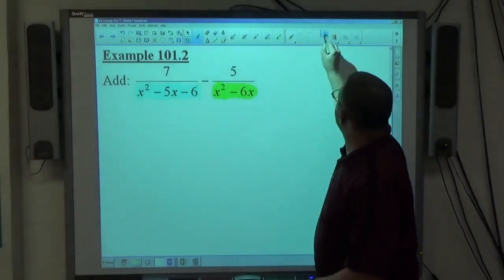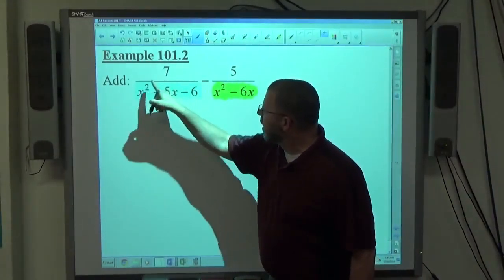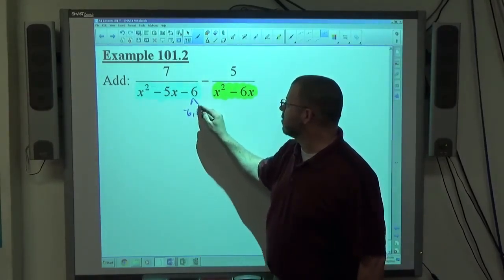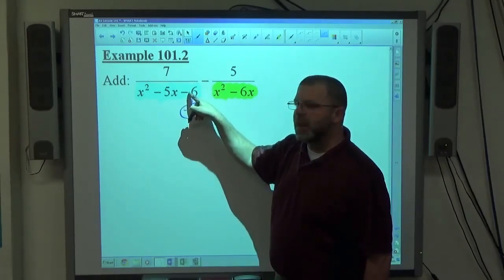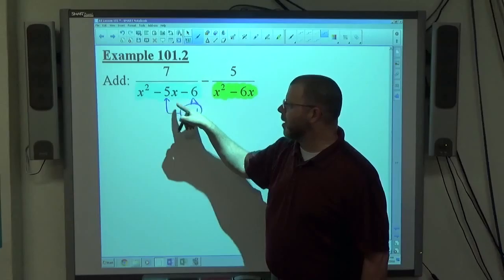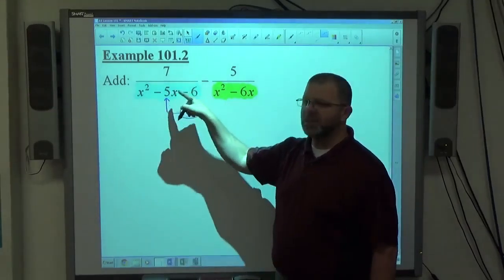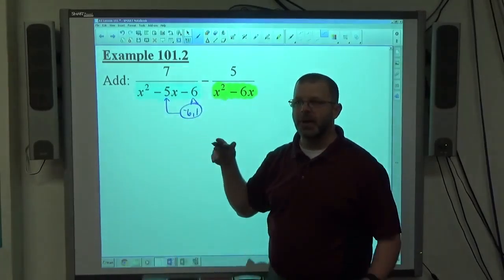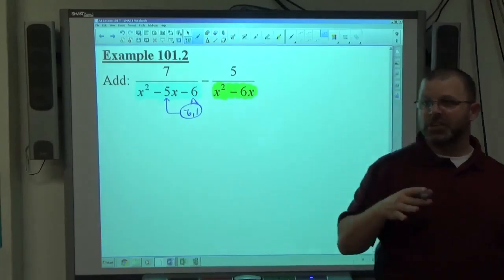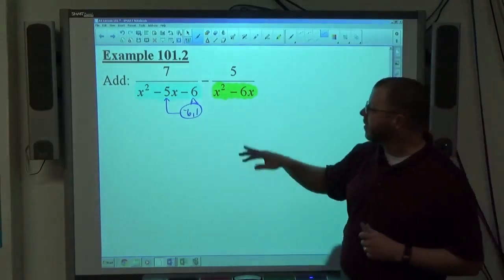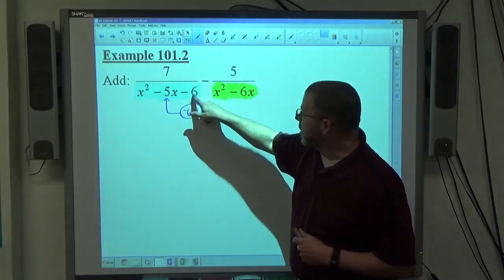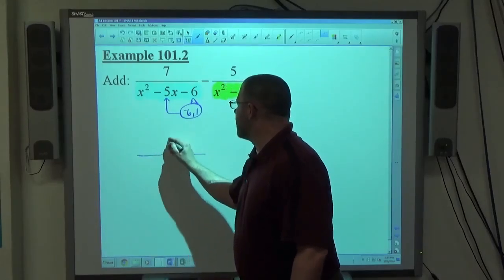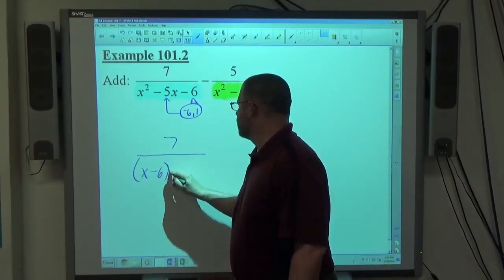So, when I'm looking at the first structure, it's a quadratic trinomial, x squared something x constant. That's the two numbers, so negative 6 and positive 1 would do the trick here. Opposite signs create the negative 6. Negative 6 plus 1 makes negative 5. Be careful with 6's and 5's, because if it was plus 6, it would be negative 2 and negative 3 to make a negative 5. There's all kinds of ways to make 5s out of 6s and 6s out of 5s. So just be cautious that you get the right one. Correct product with the correct signs. Opposite signs create the negative. And since they're opposite signs, they subtract the middle sign. So this first fraction, 7 on top, factors to x minus 6 times x plus 1.